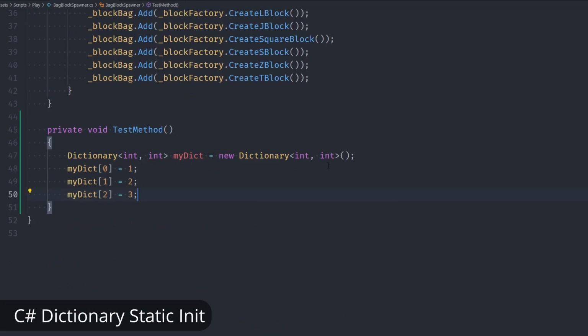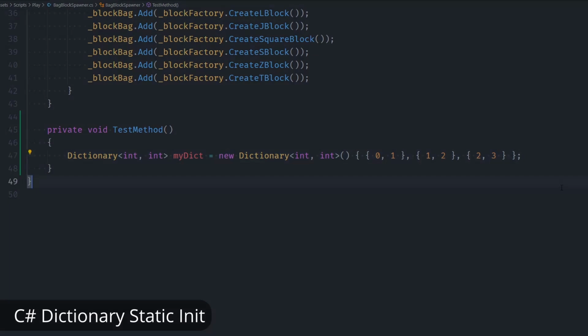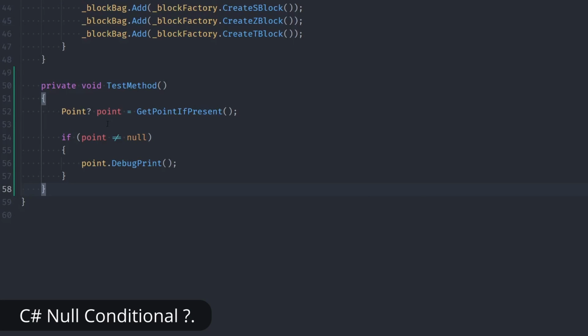Lastly, I learned a couple of handy things about C#. Firstly, that it has a nice syntax for defining dictionaries inline, such as this. Secondly, C# also has a null conditional operator, which is super handy. Coming from Java, the nullability handling isn't great, and it can be often quite verbose to handle each time. But being able to do a simple nullability check with effectively 2 characters is pretty great.